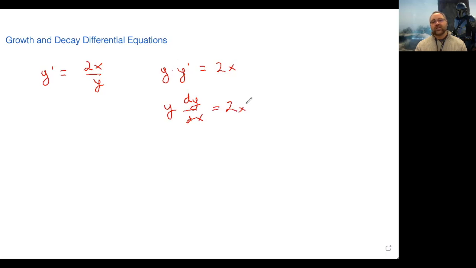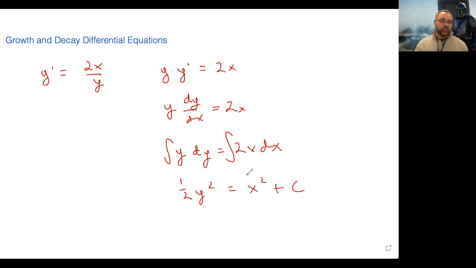because then I can visually see that the differential dx needs to go over to the right-hand side. Like so, and now we're ready to integrate. We have y's and dy's on the left side. We have x's and dx's on the right-hand side. So we're ready to go. And of course, 1/2 y squared equals x squared plus C. Now, if you're asking, wouldn't there be a C on the left-hand side as well? Yes, there would. It's okay to just put one C on one side. That just encompasses all the C's.